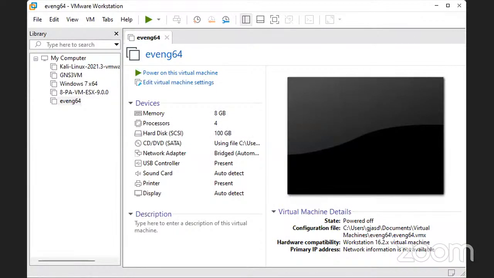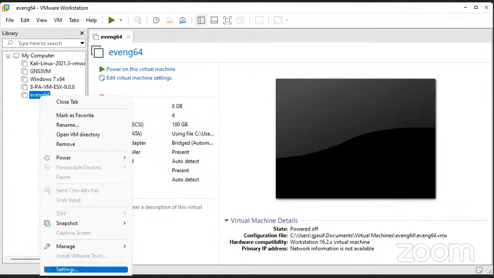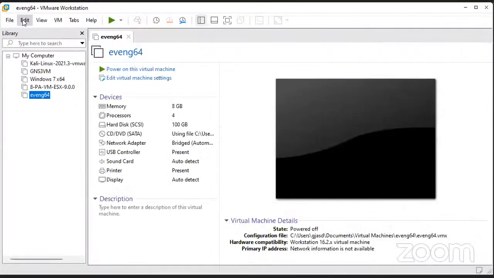Okay, so that's my VMware Workstation, and that's my VM. If I go to settings, I've been mucking around with the network adapters. I'm not sure which one to use. I initially used the NAT, but that didn't work out for me, and then I used host only. Initially, it was picking up. How are you right now connected? Are you on the Wi-Fi or do you have the LAN adapter? Wi-Fi. Wi-Fi, right? So most of the time, bridged would work. You can select bridged. Okay. I think you're not getting an IP address. Is that your problem when the machine starts? Yes, that's correct. Just power it on. Just one sec. I'll share the whole thing with you.